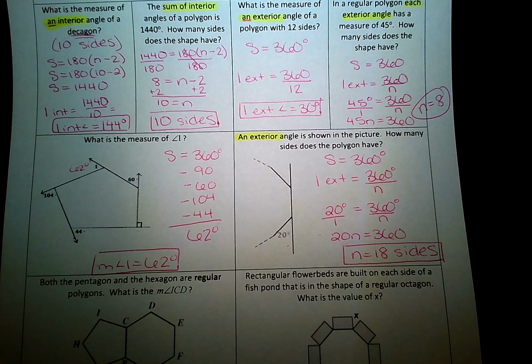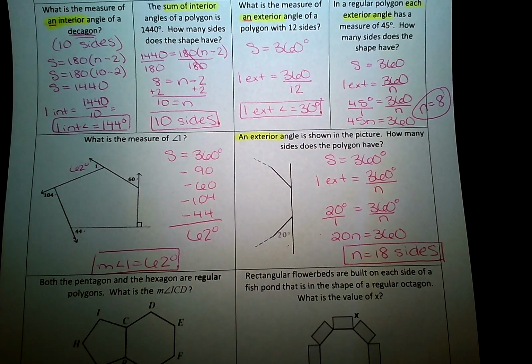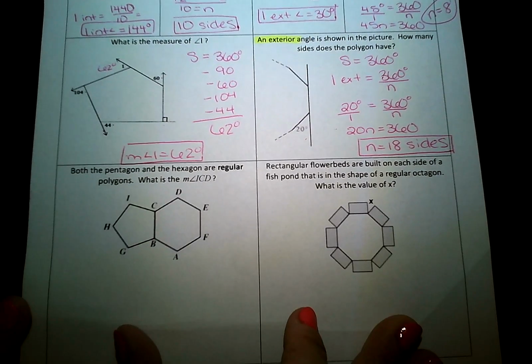No wonder that shape was not drawn out. That'd be a difficult shape to do. I've got 2 more examples for you here, and these next 2 examples are focused on tessellations.